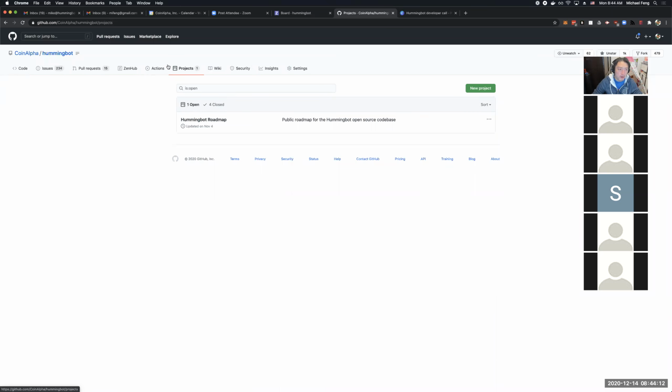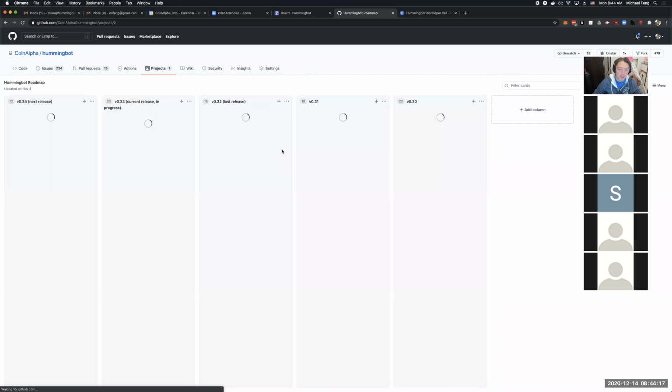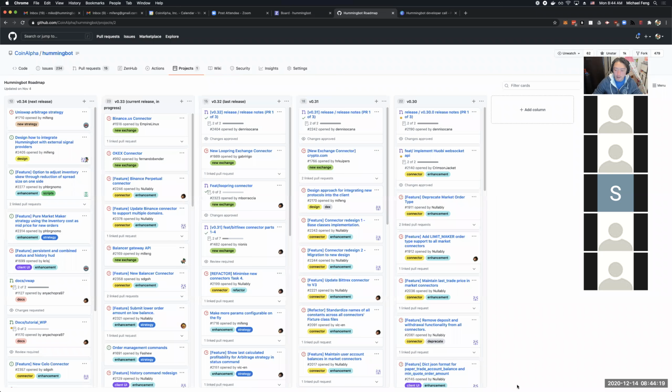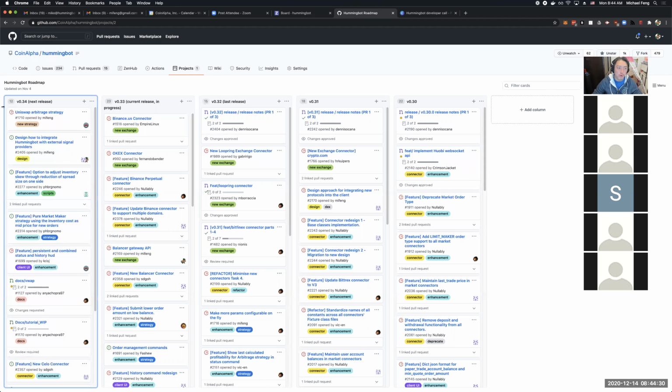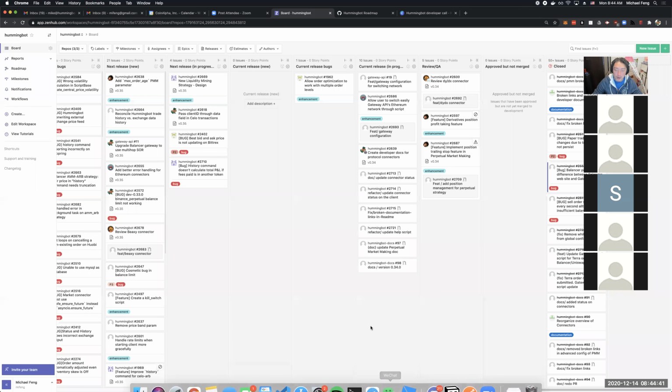This is under our projects board, and under Wiki, this shows basically the things we're working on in every release. This is what we shipped in the last few releases, and this is what we're working on currently. We should also add more columns for what we're working on in the next few releases, and we'll try to add that later. This is actually our internal version of this board.